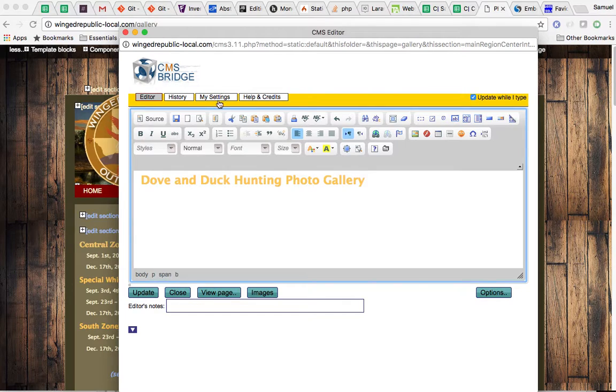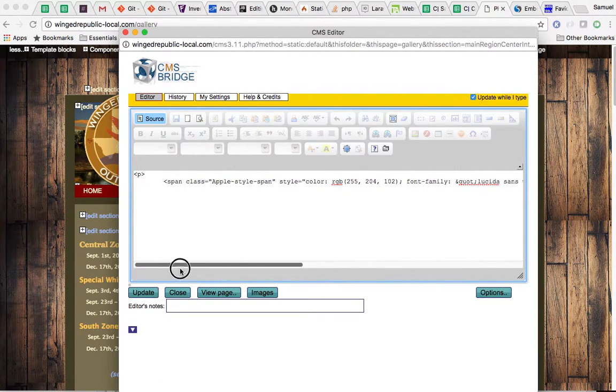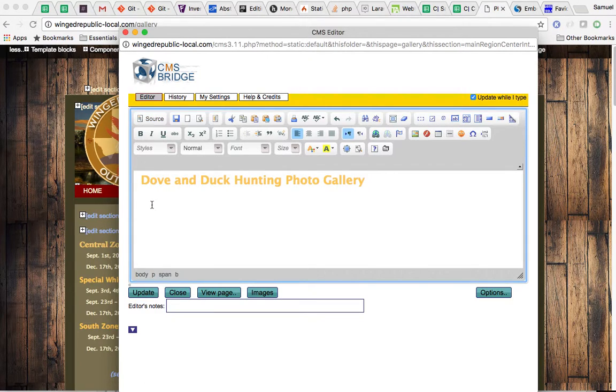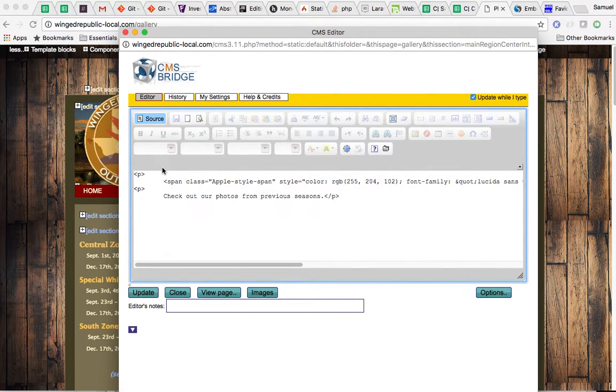Actually, let's go ahead and start putting in the next paragraph. So I'm going to put my cursor at the end, hit enter, and by default, when I hit enter, what will happen is I will start with a brand new paragraph. If we click on source, well, it's not there yet, but if I start typing, okay, and I'm going to just leave that there for now. I'm going to fill in the rest of it later on. And so you can see that here's a paragraph that I have added.